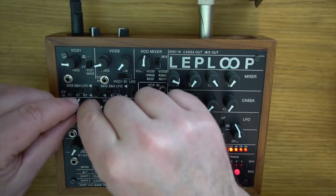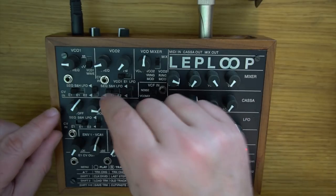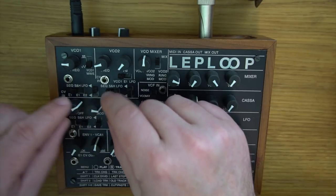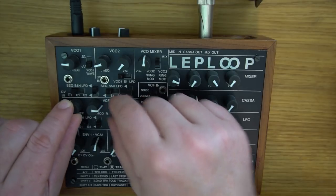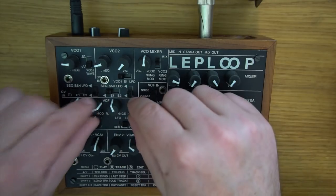So we can use that way as well. The resonance, by the way, sucks a bit of the bottom end out of the filter, so do be aware of that. And it does go into self-oscillation quite quickly. Again, it's quite an interesting filter to play and work with.